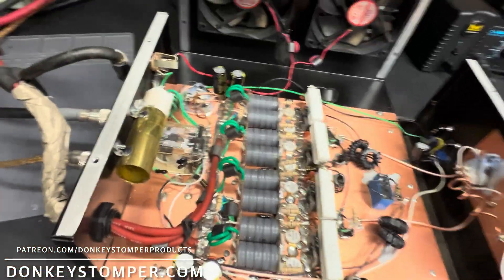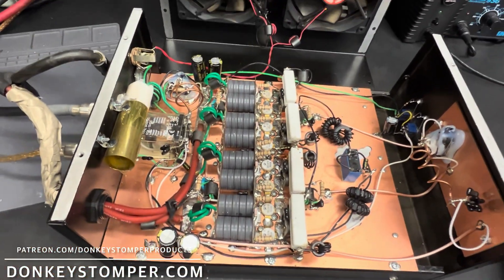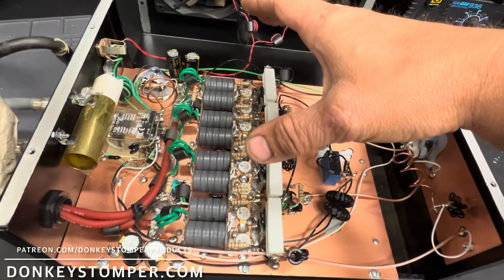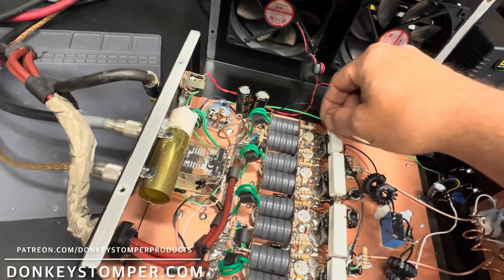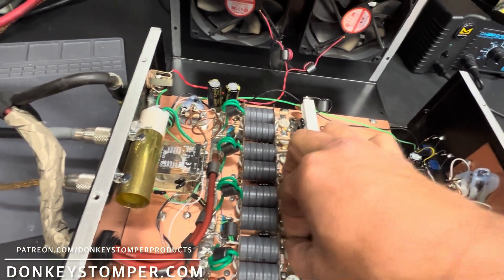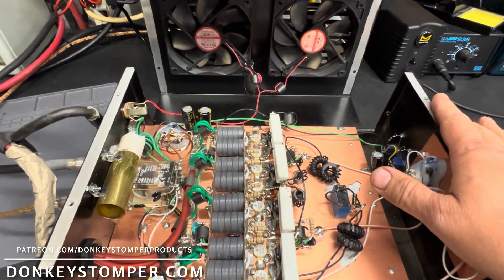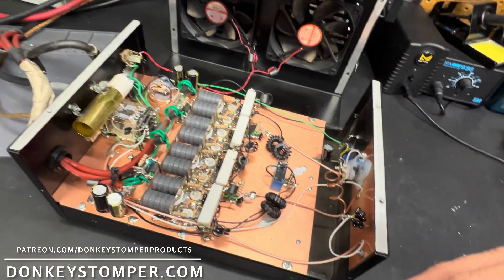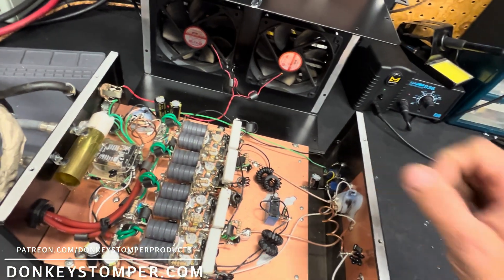If I keyed a thousand watts, two or three key-downs and I'll blow a pill. You can do that on a dummy load all day because it's a perfect scenario, but on the antenna — I don't know, maybe it's my antenna tuning — but 200 watts, 25 watts per transistor max, that's what I'm going to stick with. I know 100 won't work, but I don't want to degrade anybody. If it works for them, great; it doesn't work for me.